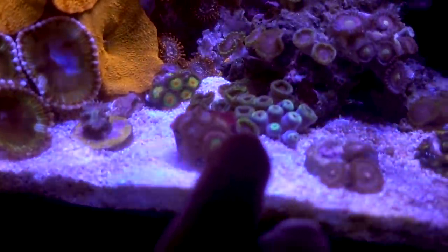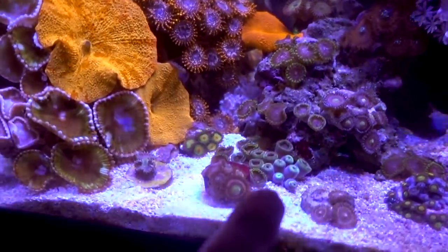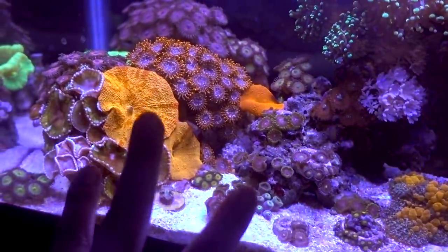And it looks like some sexy shrimp probably walked all over these. It's because these are the space monsters that got closed up, and I saw the sexy shrimps running around a little bit. So for the most part, the Zoas are happy.